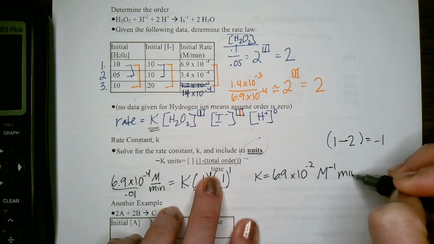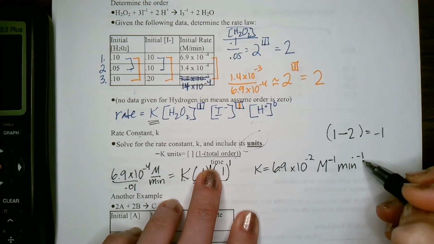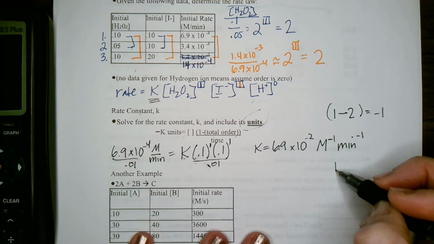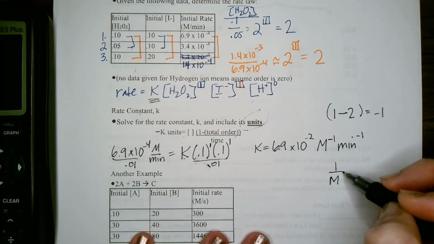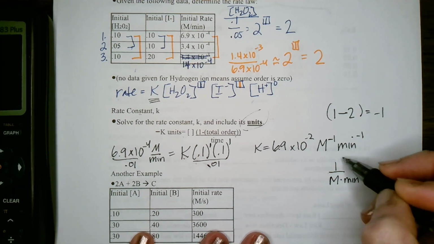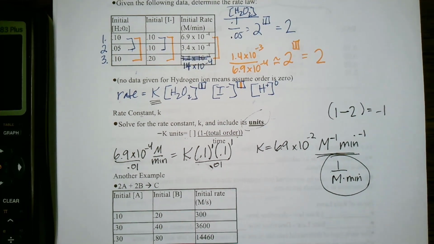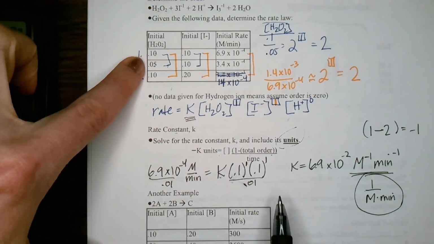divided by time. And our time is minutes. And when we write divided by, that's also to the negative 1. So in this case, since M is to the negative 1, that also means divided by, so we could just do molarity minutes. This is the same as this.